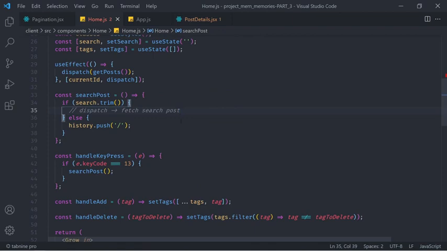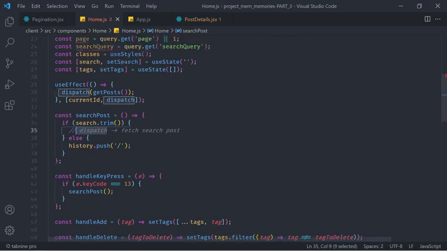But now comes the hard part. We have to tell the database to only return us the posts that match our query. To send a nice message to the database, we can use Redux. So let's first create a Redux action and a reducer to manage our posts. Dispatch is the verb that we use with actions. So to have something to dispatch, we need to create an action for searching the posts.